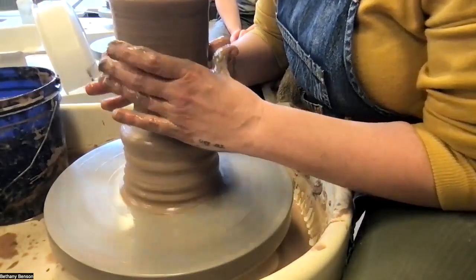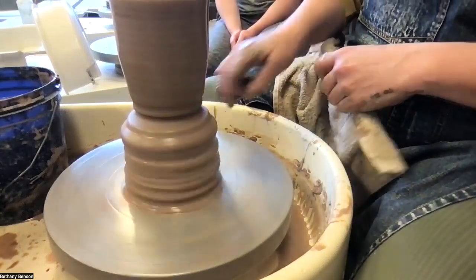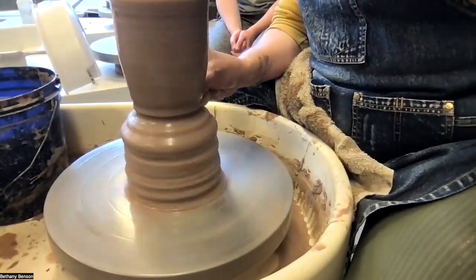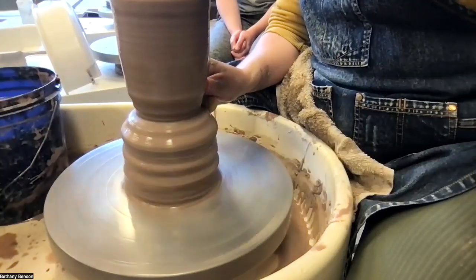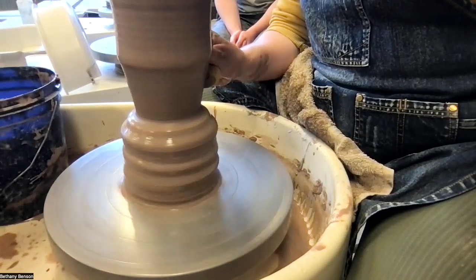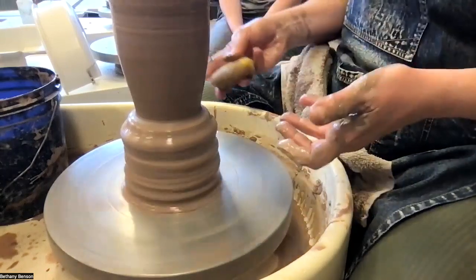But now I'm going to start to change the form a little bit. I'm going to work down at the bottom. And because I'm working from this mass of clay, I have to always redefine where the bottom is so that when I cut it off, I don't inadvertently cut the bottom off too. So I'm trying to make something that now is a little bit more narrow. It'll get a little bit more narrow at the top. Whenever you do choke in, remember to go back and at least recompress the walls. It's challenging when you have to use your fingers way down in a cylinder and you can't connect them. I don't really have a solution to that other than as soon as you are able to bring your hands back together, you just go ahead and do that.